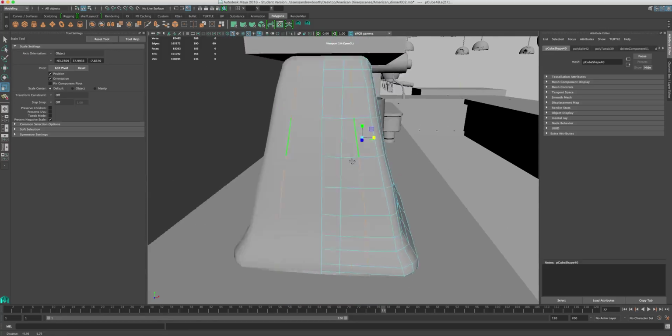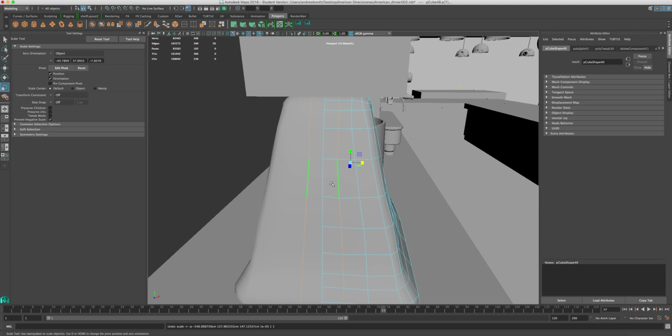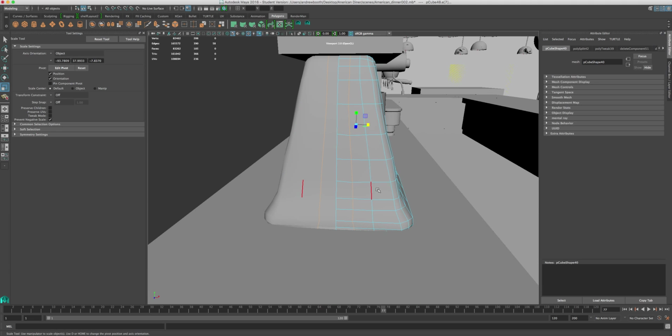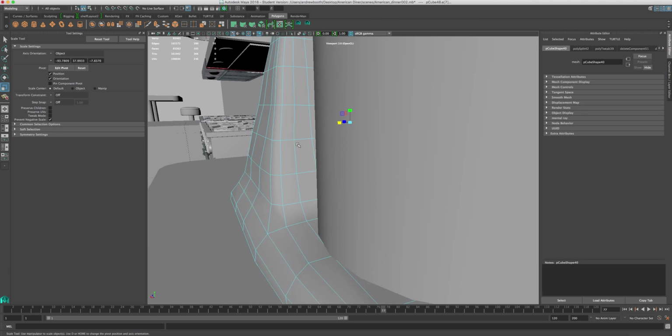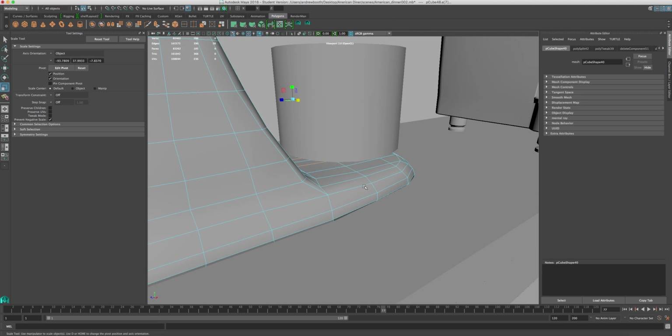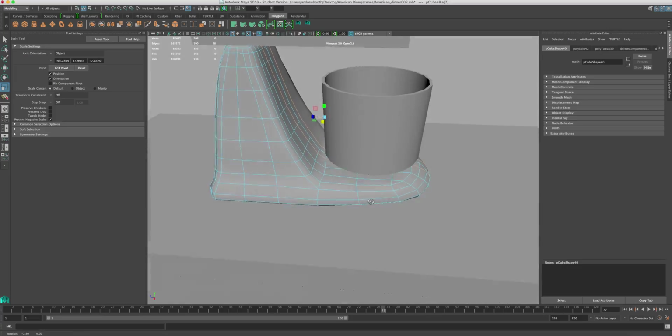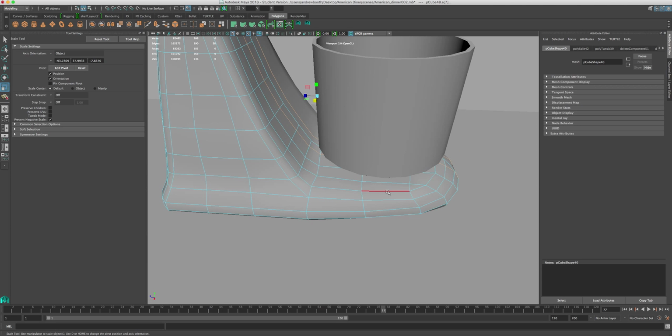They follow the contour of the model. That's why this is an odd shape, because it follows the contours that I want it to follow. Also, I added an extra loop here. It did make it into a quad, but I thought it'd be best to add an extra edge loop there.